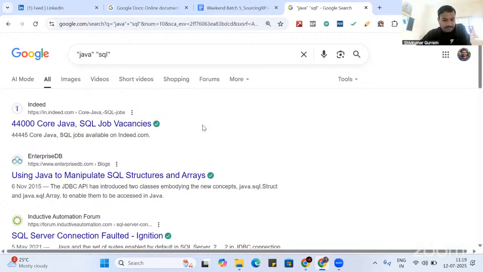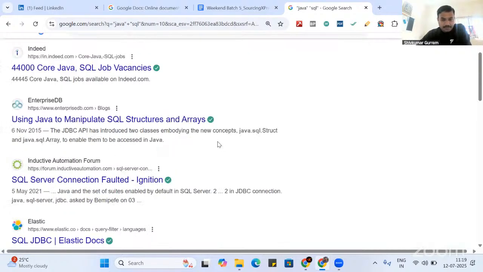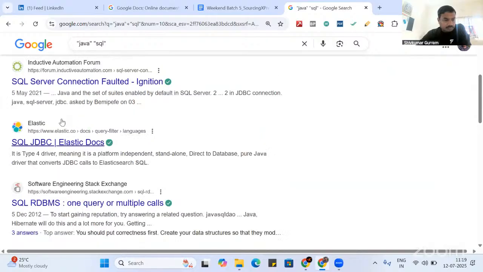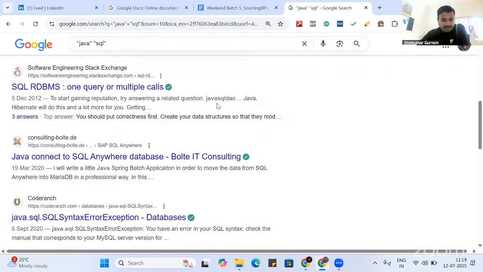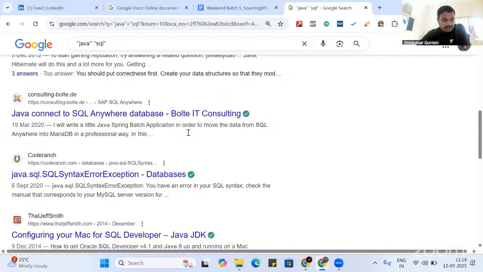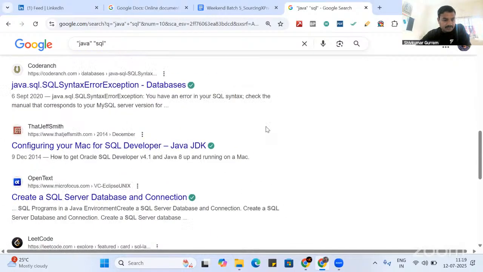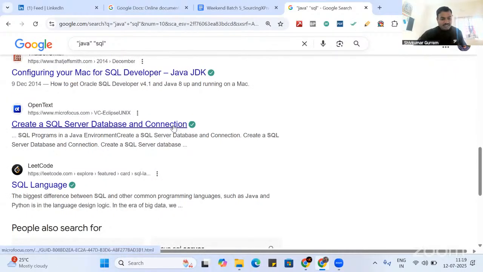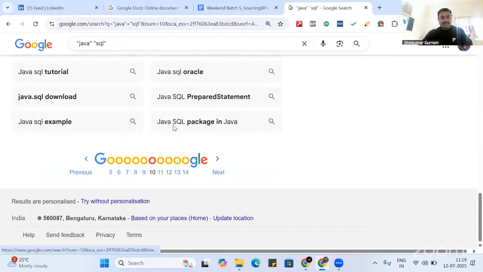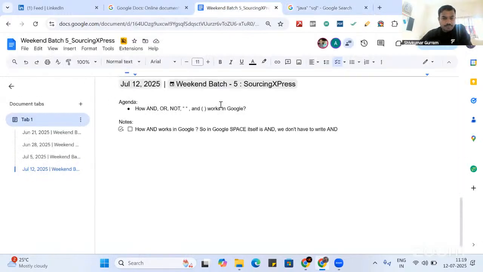Java, SQL, Java, SQL. Once I open the page, somewhere Java will be there. So like that, in Google space itself is AND.